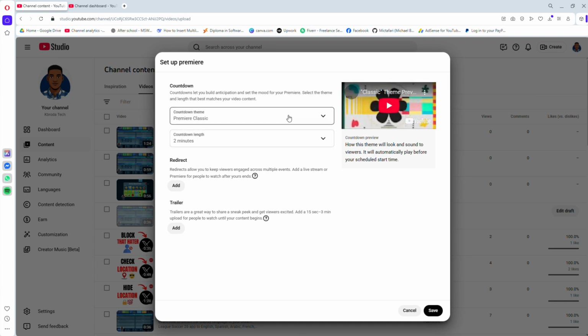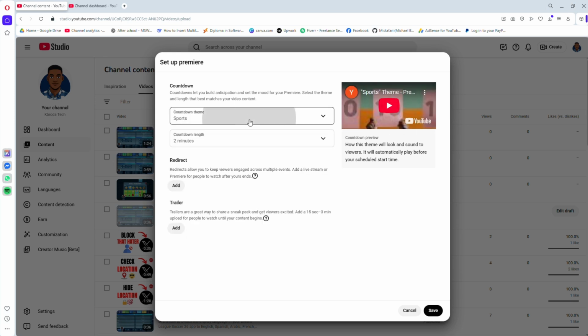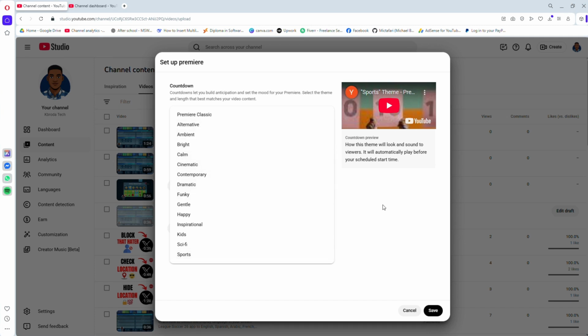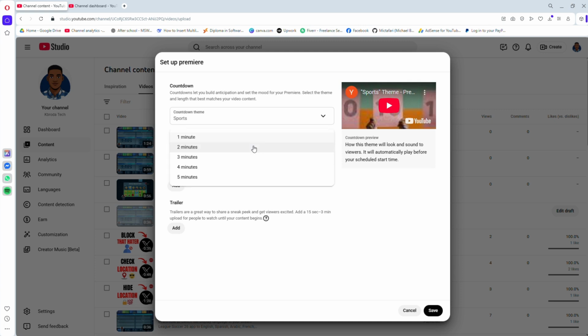Good. So you can select the type of premiere you're trying to do. So if it's sports, it's sports. So this is gaming and it's a sports game, so I just select this here. And then we have alternatives here. You can select any of them. And the premiere time, the countdown time, you can change it to a minute or even make it more. So mostly I want it to be a minute, and then you can redirect them if they hop on it to a different YouTube video. It's up to you.